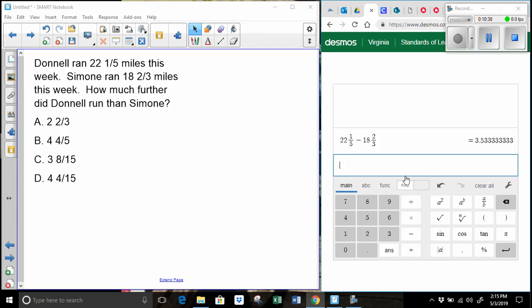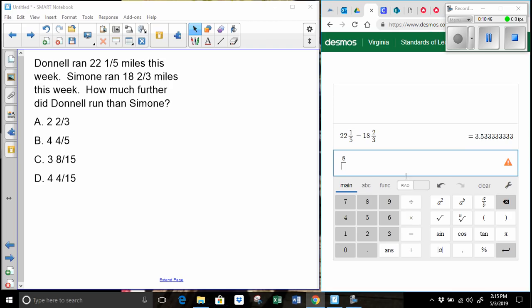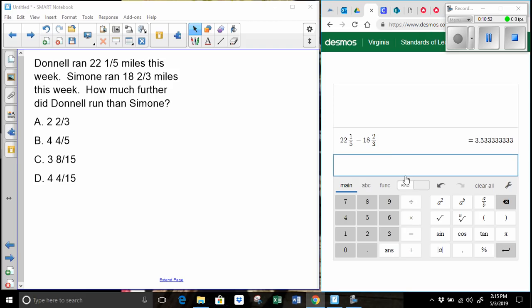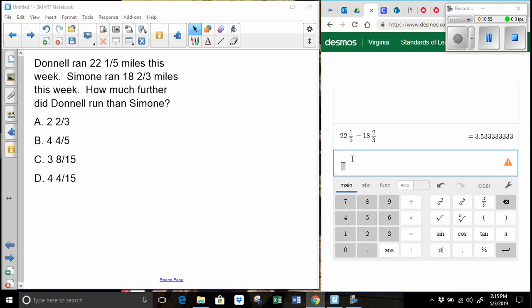Now, I haven't told you this before, but if you wanted to, you could literally type 8 and the slash button on your keyboard, and notice how it automatically puts it in fraction form, and then you can type 15. If that's confusing to you, then you can simply click the fraction bar and do 8/15, and you would still get the same answer. So that was just a little shortcut for you, just in case you'd prefer to do it that way.